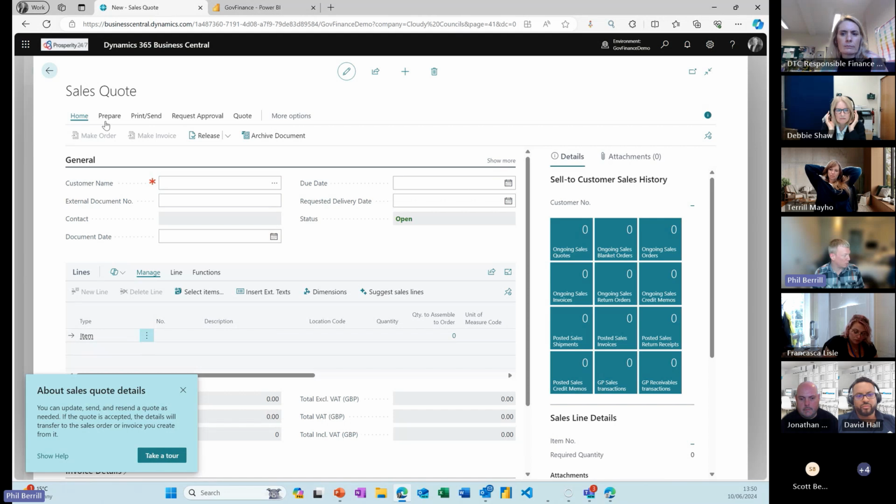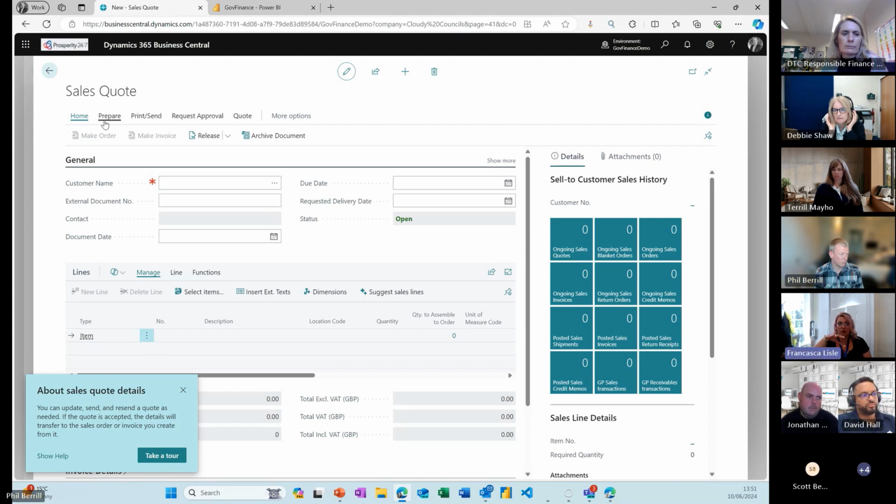Now, when we actually go to send it, you can add attachments to that email as well. In fact, if you just want it in the email body, you can just enter it in the text. So you've got a couple of options available, but this will send a quote out rather than an invoice specifically. So there's quotes, sales orders as well, and that leads into a sales invoice. So if they then accepted the quote, you could go ahead and invoice them for it.